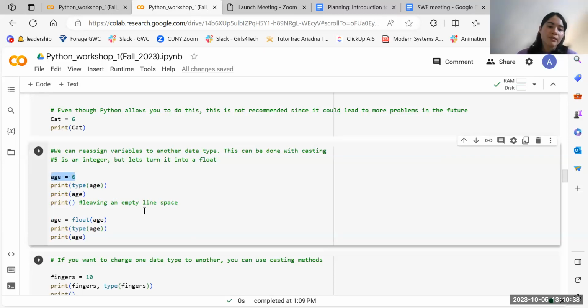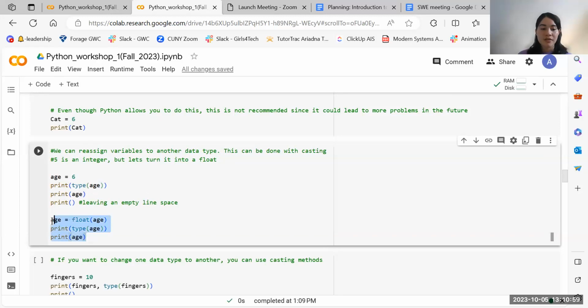Yeah, here I'm just leaving an empty line. And then here, this is what I'm talking about. So we have age, right? In the first section, my data type of 6 will be an integer.